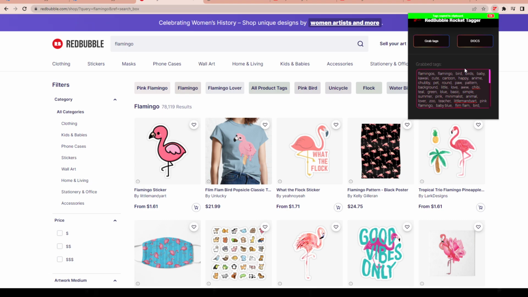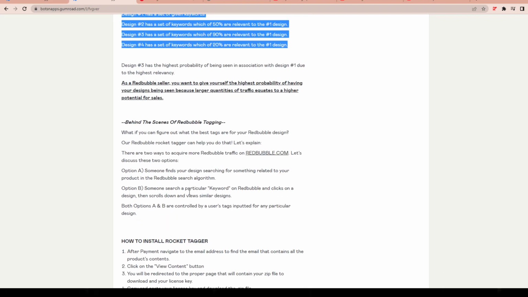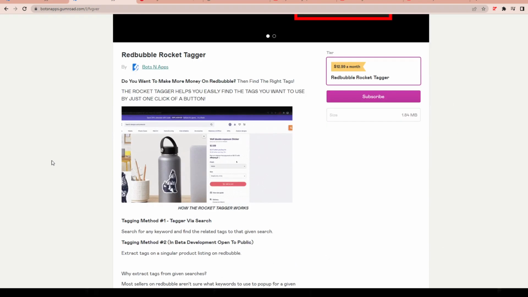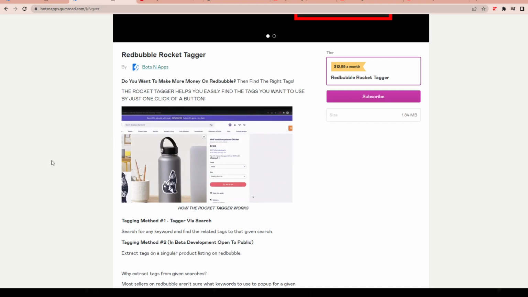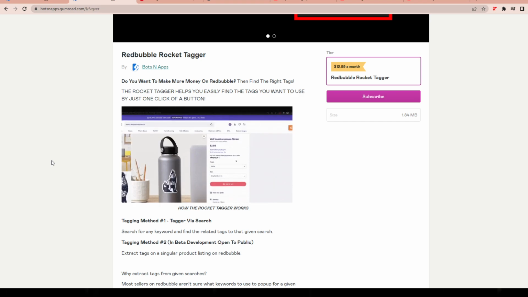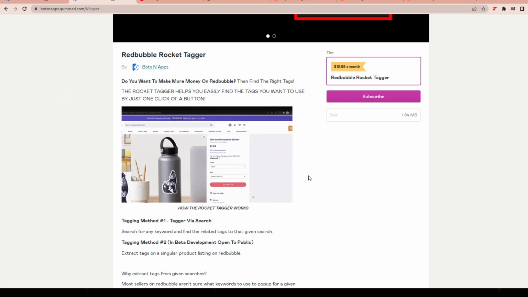I've had more than a few questions on this tool now, and I figured I'd just share it. The way to install the tool is just like all the others. Once you purchase the software, you download and extract it. It's got a zip file. You open up the zip file, you put it into your browser. Once it's in your browser, you enter the email that you used to purchase it with. You enter your license key when they give it to you, and that's how you use it. And it's just that simple.